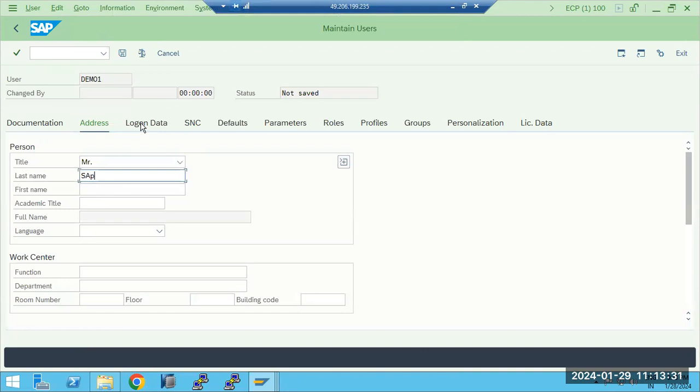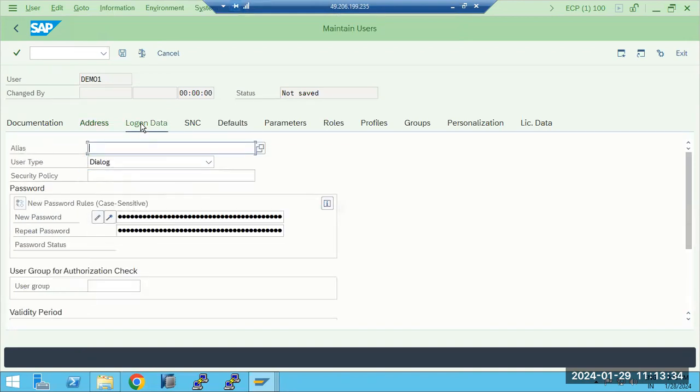Then the next one is the logon tab. In the logon tab, there is the user type.